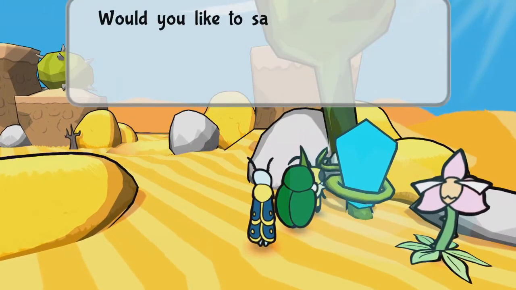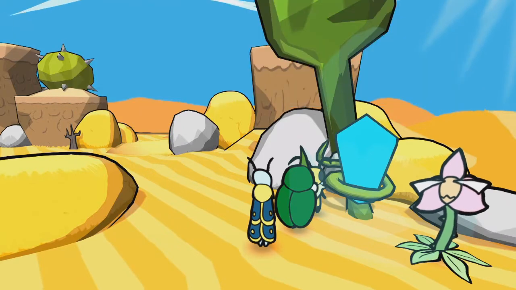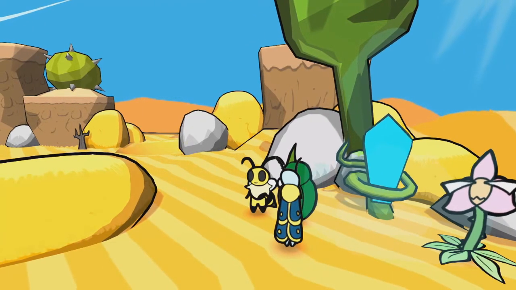Alright, so we are going to go ahead and save things there. And that is more great progress. Apparently we're most of the way toward the town. We defended some merchants and learned our way around the Lost Sands.